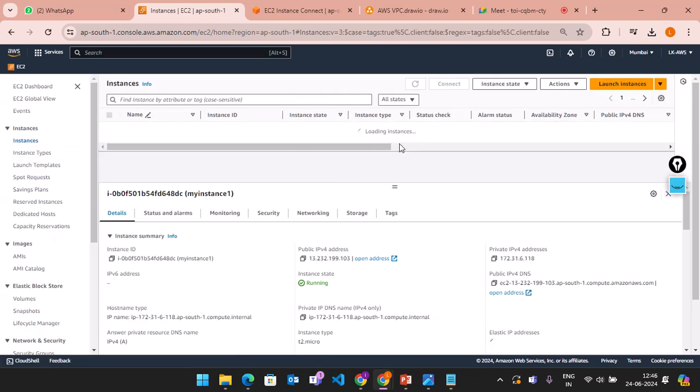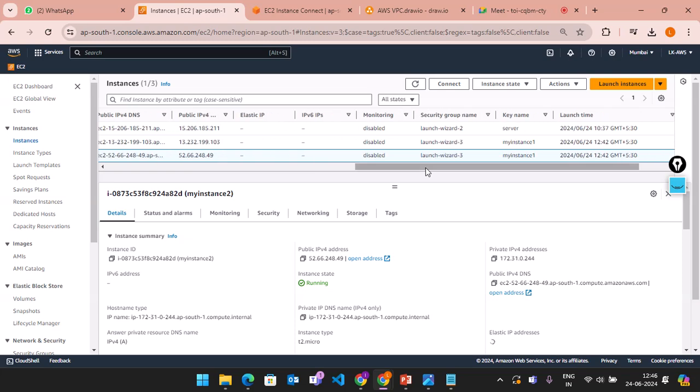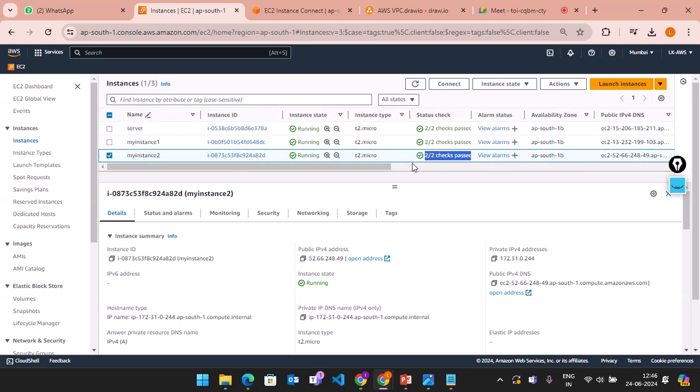Let's see whether it is ready or not. Status check: 2 by 2 checks passed, in the sense it is completely ready. If you later see 1 by 2 or 0 by 2, then your instance is not running properly, and you have to identify this.